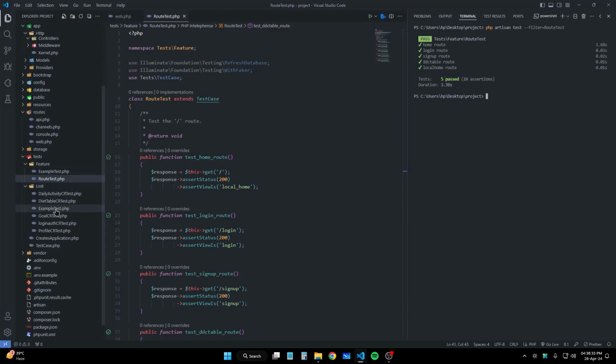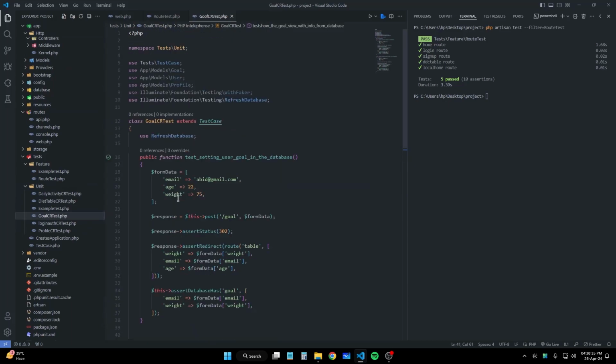Now if I test one of these controllers, suppose this goal controller test, and I run this code, let's see what happens.